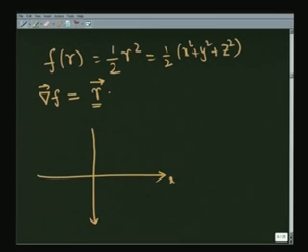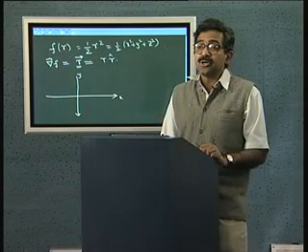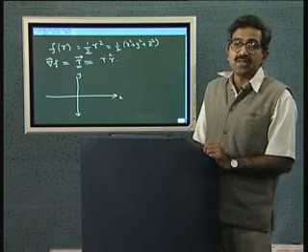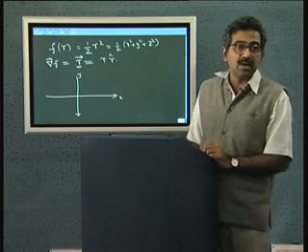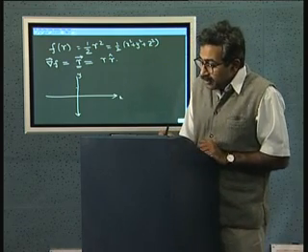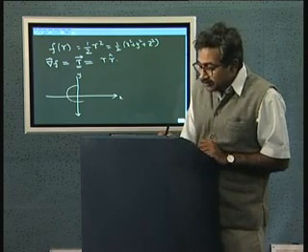So, I have my x-axis here, I have my y-axis here. If you look at the magnitude of gradient f, that is nothing but r, and the direction is of course radially outward. Therefore, I will write it as r hat. R hat or r cap is nothing but the unit vector in that particular direction, which you are already familiar with in the ordinary polar coordinate system in 2 dimensions. Now, what do I do? Let me draw a circle of radius r.